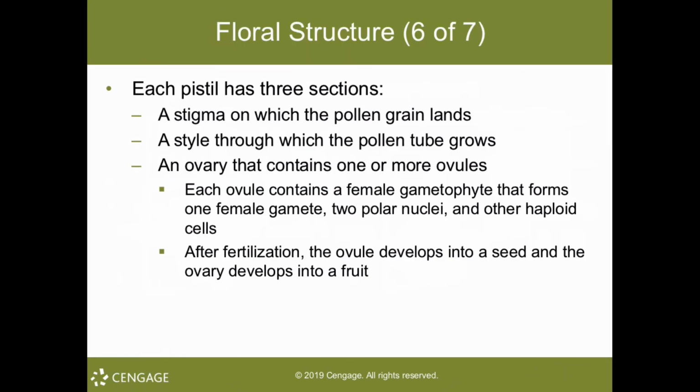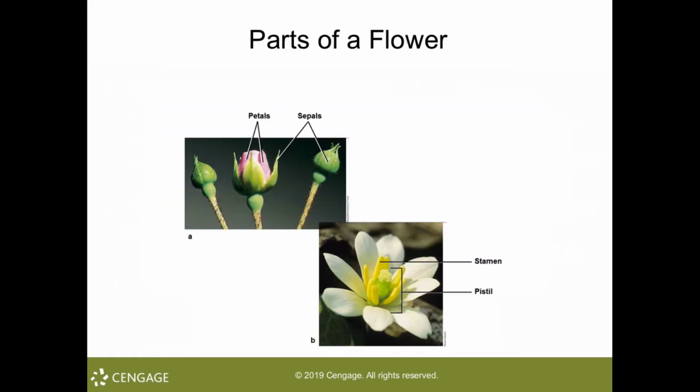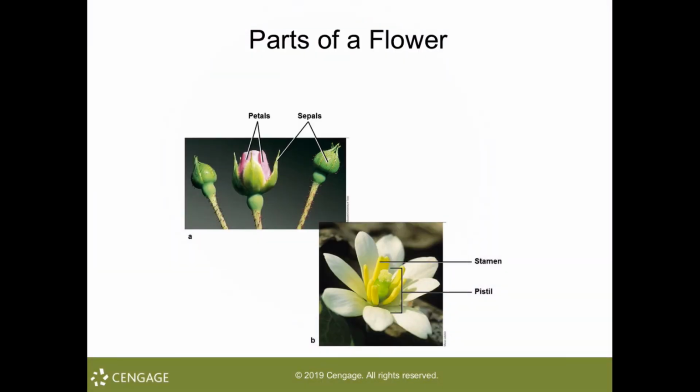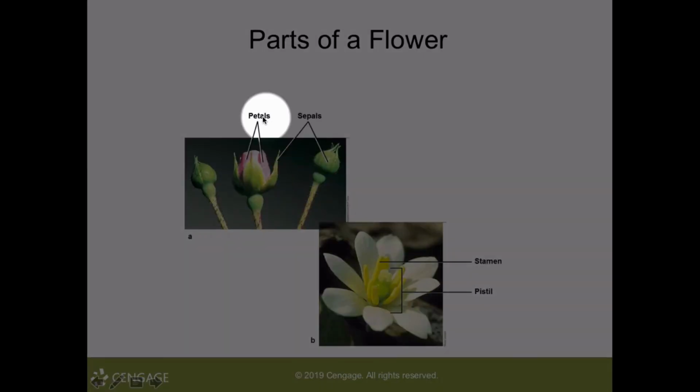Let us continue. So this shows, of course, I'll go to figure A. Figure A. So we have the sepals here, which are green and develop to protect the bud as it goes through development. As it opens up, it reveals those showy petals, keeping in mind that the pistils, well, I haven't gotten to pistils yet, excuse me. Keeping in mind that the petals are there and showy if in fact that flower is animal pollinated.